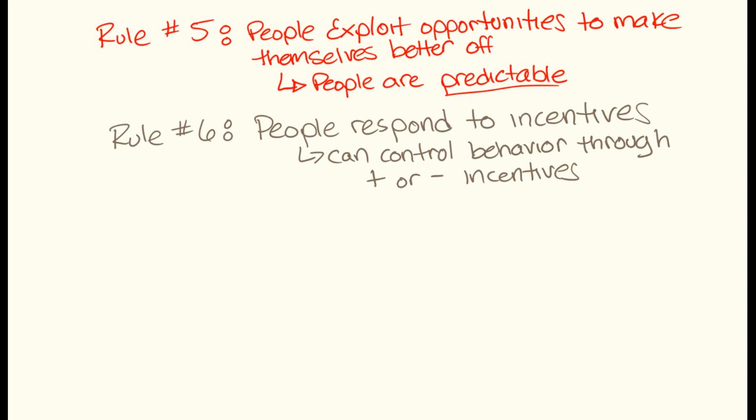So, for example, if left to their own devices and there was no consequence, people certainly wouldn't pay their taxes at the end of the year. But the government has come up with an incentive, in this case, jail time. We usually make a joke about Wesley Snipes right about now, where if you don't pay your taxes, then there's a consequence. So that incentive of you go to jail if you don't pay your taxes is enough for 95% of the population to give the government the behavior they desire, in this case, paying their taxes.